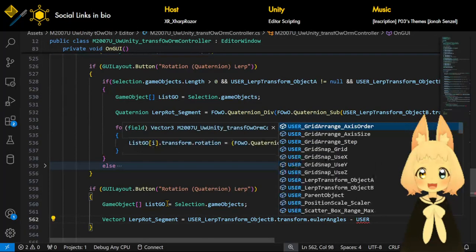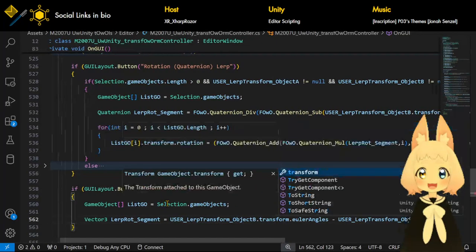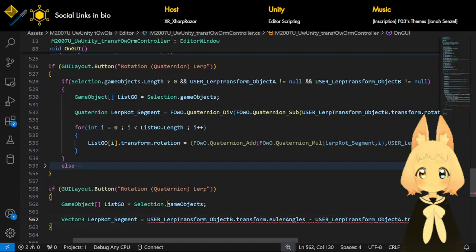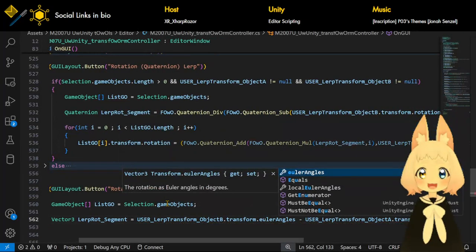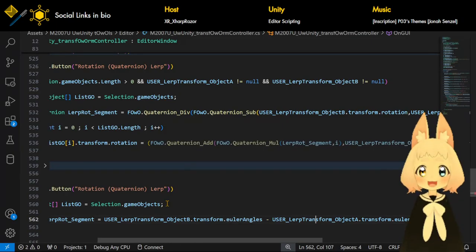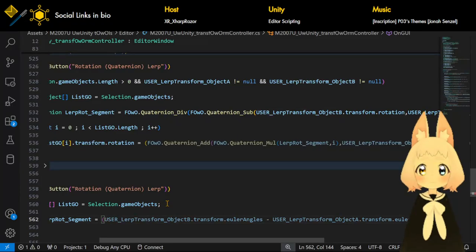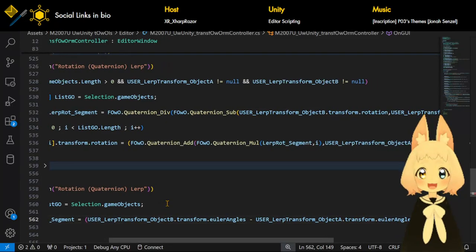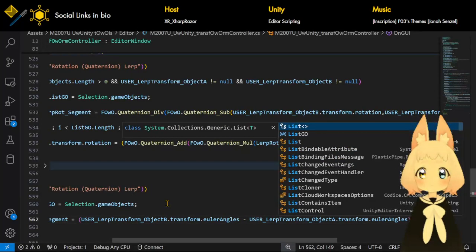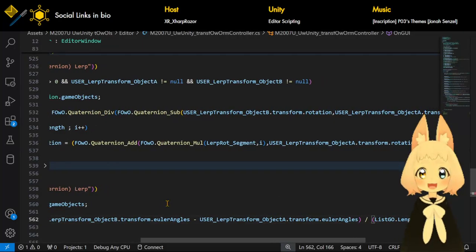And then we just go with user. This time it's object A. And then we just go with transform. And then we will get the Euler angles as well. This time we'll have this. And then we will just divide by list geo.length minus 1.